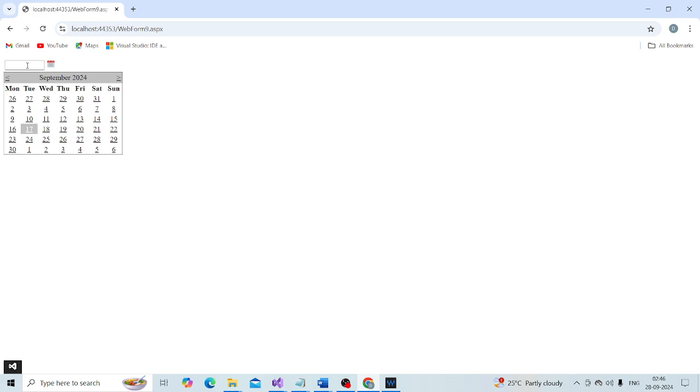Now let's say I want to retrieve that selected date from this calendar control on a web form.